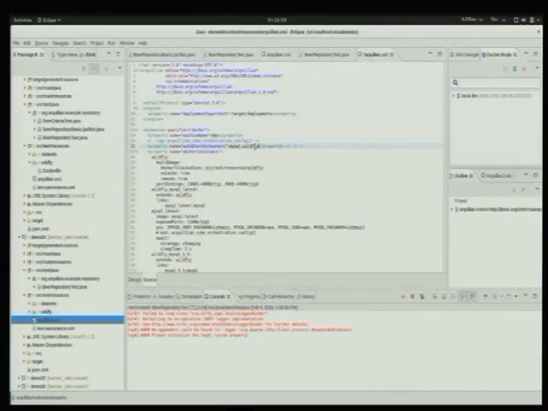So it will start things in parallel if it can, but if it needs one to be started before the other, then it will make sure that MySQL is up and running before the Wildfly one starts, for instance. Basically, based on which containers link to which, essentially. That's how it figures it out.